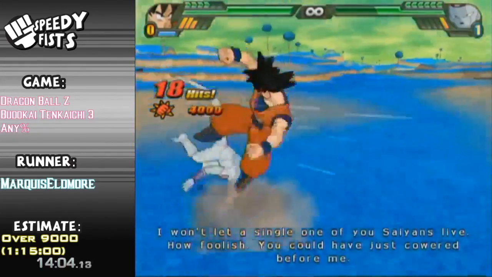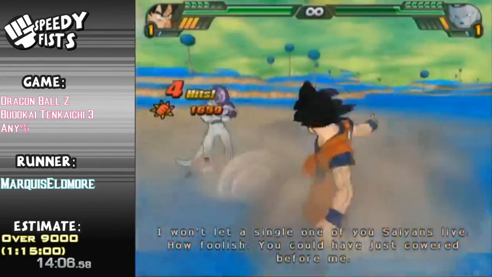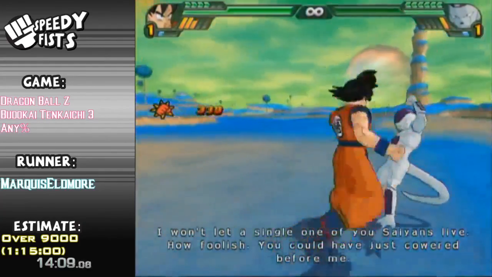Let a single one of these Saiyans know how foolish. You could have just cowered overboard.